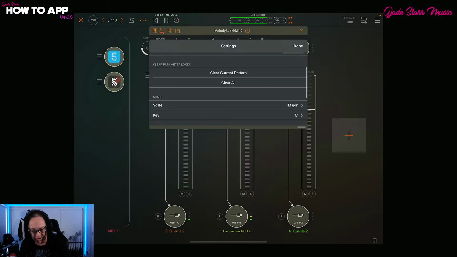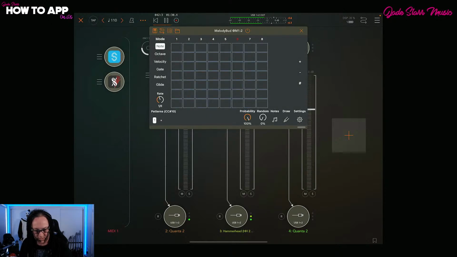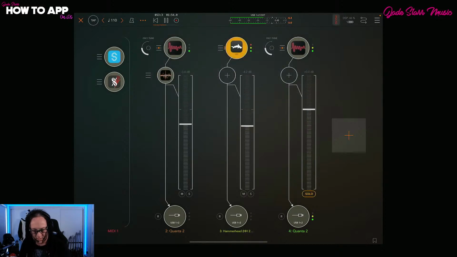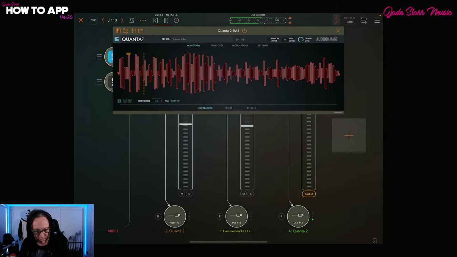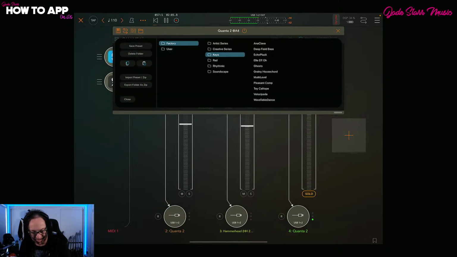Make sure it's in a D major. Let's create some, maybe some keys.